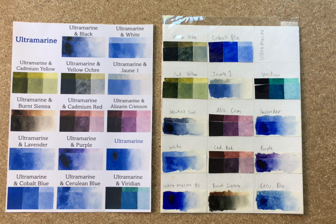I found when I was learning, I was more comfortable using cheaper mediums and using a lot, not being scared to use a lot, than using expensive ones and being very timid and too weak with my paints. So once you're a bit more comfortable, or can afford to use more expensive ones, then move as soon as you feel comfortable.